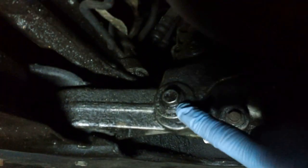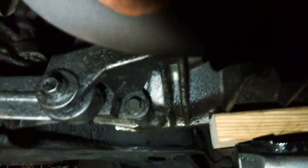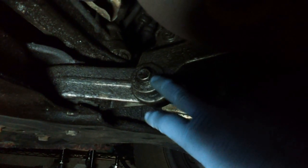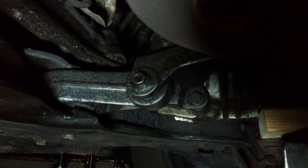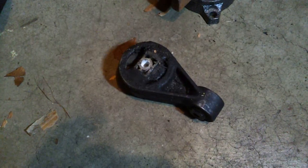We're going to try just taking this one and this one out and see how hard it is to take that one out. Already, I got my floor jack with the block of wood to put some pressure, to get some pressure off of this. Maybe we can get this out a little easier. All right, well, we'll see what happens. All right, well, I got the old one out.